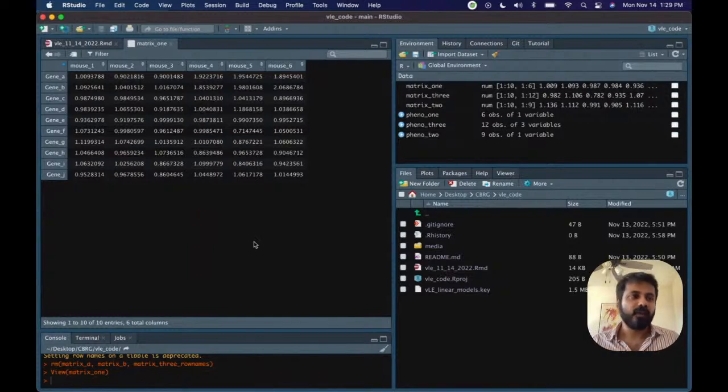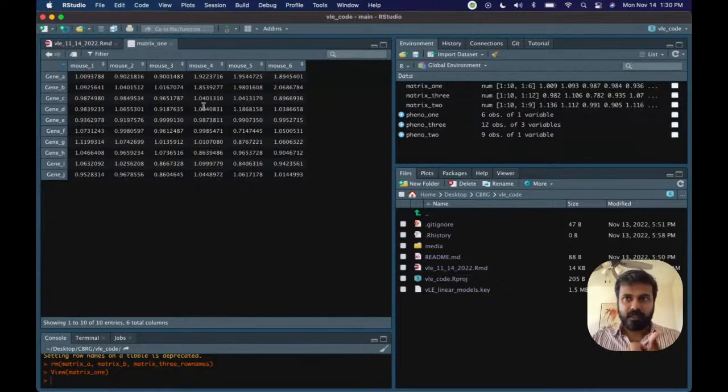Now, a couple of technical details are worth remembering. One thing is that to do limma analysis, the object that contains your expression data has to be a matrix, which is what this is. The genes have to be rows, where the row names are the gene names, and the columns have to be samples, where the column names are the sample names. So pretty simple, this is our matrix. Oh, and one more thing, to use limma, your input data have to be log transformed. It's a little bit more complex when we consider RNA-seq because RNA-seq are count data, but we'll set that aside for today. Assume that this is just microarray data.